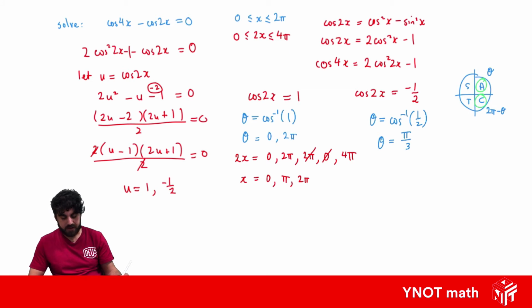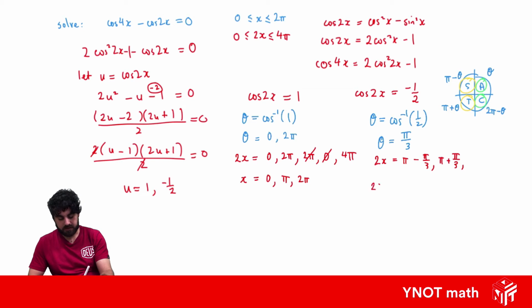And since we have a negative value for cos, this time we're looking at answers in the second and third quadrant, where those answers will equal pi minus the base angle and pi plus the base angle. So our answers for 2x here will equal pi minus pi on 3 and pi plus pi on 3. And again, because we've expanded our domain, we need to add 2 pi to both of those answers. So let's just find those answers first.